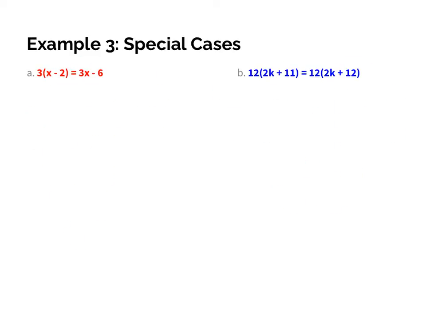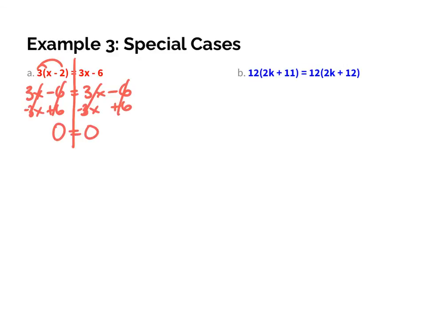So again, with the solving, I'm just going to go through this real quick. So if I again distribute, I'm going to get my 3x minus 6 equals 3x minus 6. Hopefully you guys will recognize something right away, but these are special cases because sometimes when we solve, and here when I get to the point where I'm going to gather my like terms on either side, so let's say I gather my x's on one side and I gather my numbers to the other side, what's going to happen here is I get this. Whoop, everything cancels out and I get 0 equals 0.